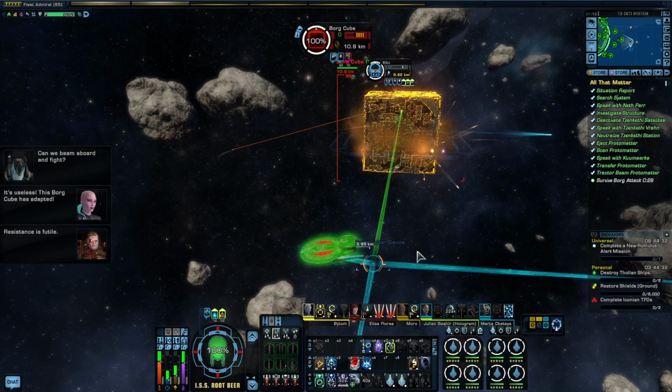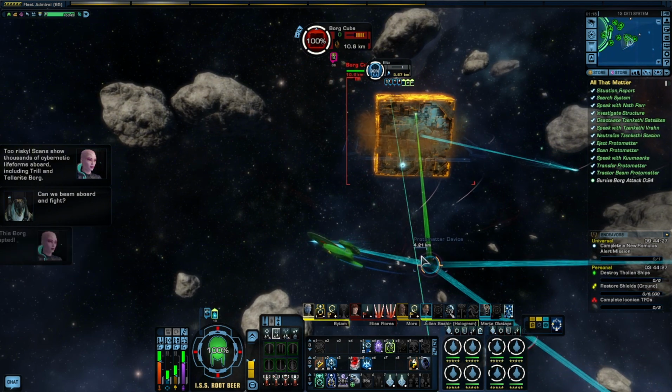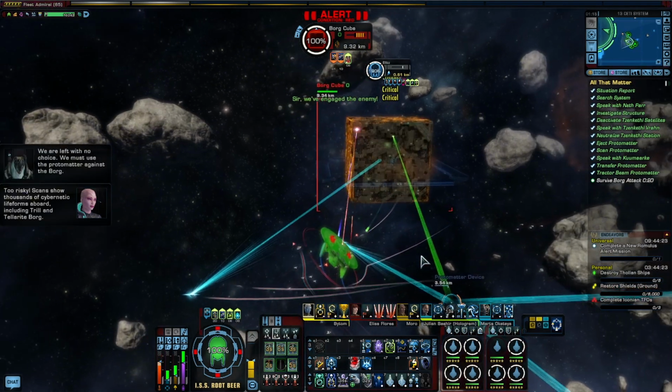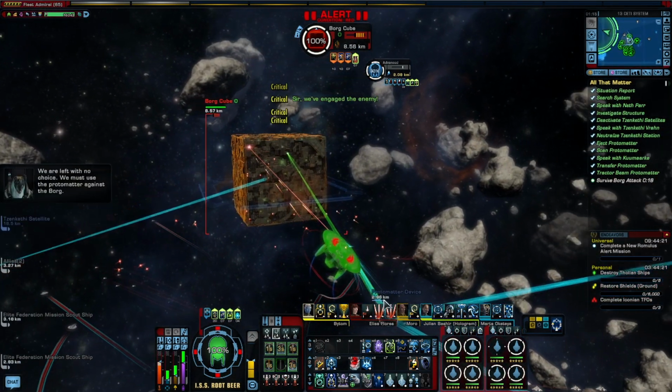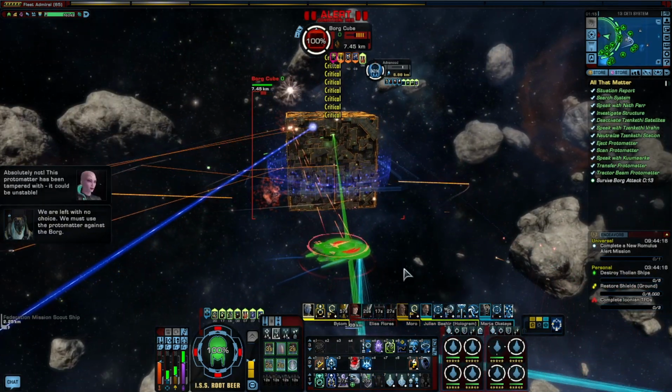Can we beam aboard and fight? Too risky. Scans show thousands of cybernetic life forms aboard, including Trill and Tellarite Borg. We're left with no choice. We must use the protomatter against the Borg. Absolutely not. This protomatter has been tampered with.